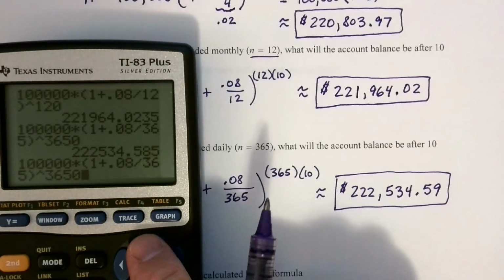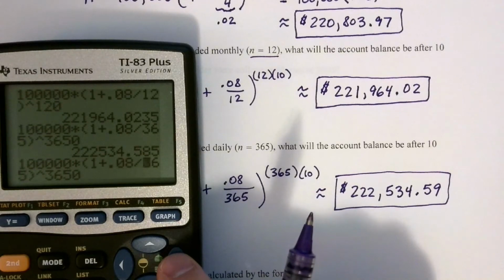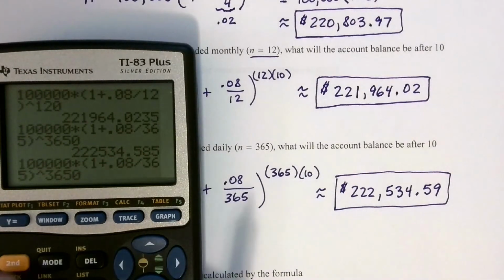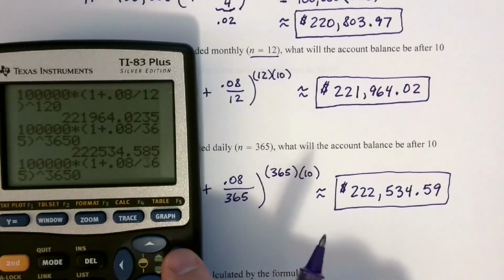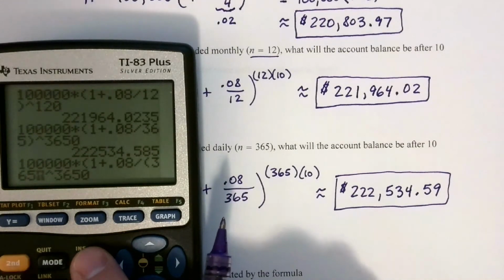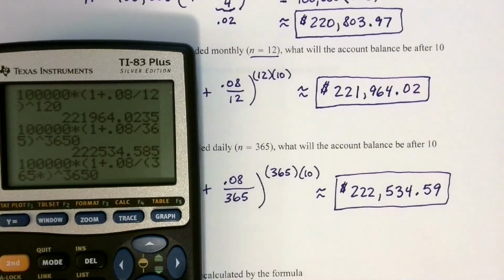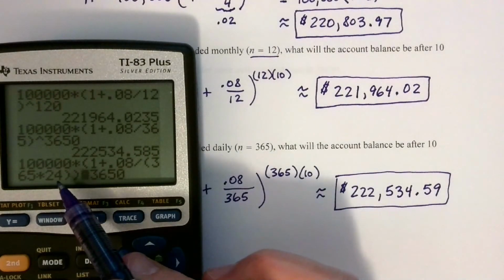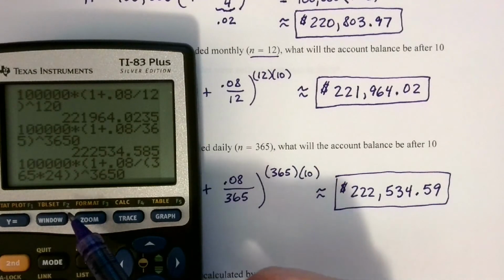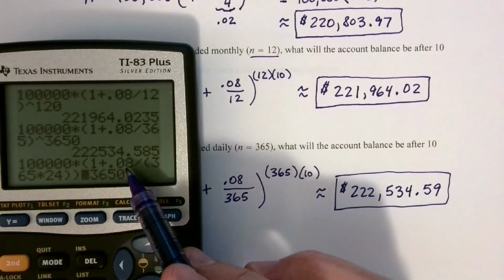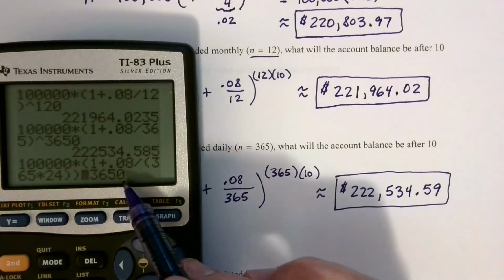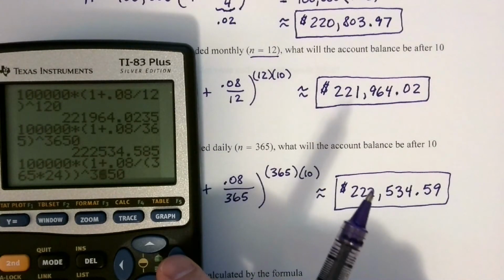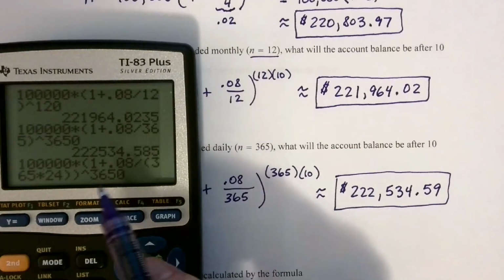All I'm going to do is, instead of dividing by 365, I'm going to put that in parentheses, 365 times 24. Okay, so notice in my denominator now, 365 times 24, that's the number of hours in a year. That's what I'm dividing by. That's r divided by n. Now I've got n times t, and so this is the number of times we compound if it's daily.